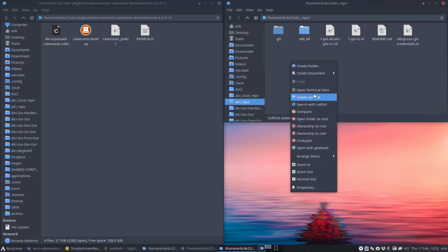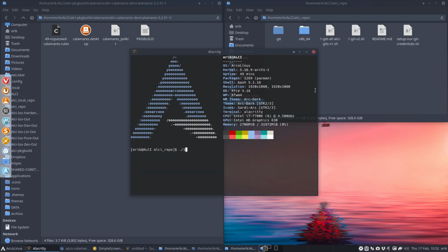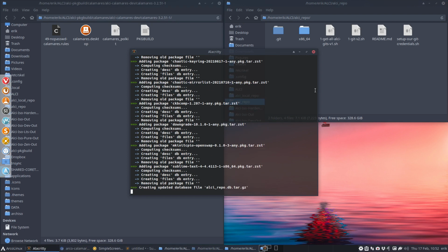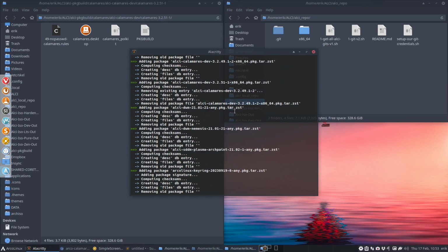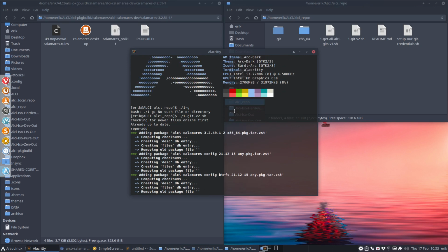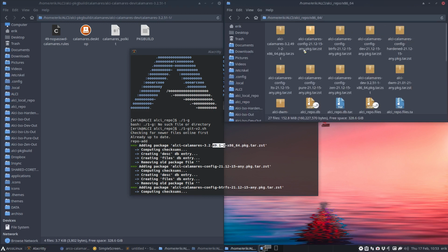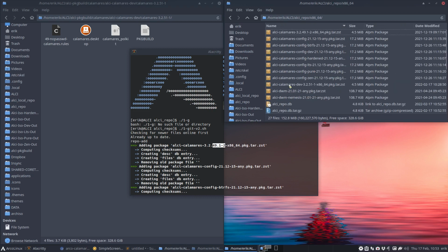And with running the script, it's going to update it to the internet. Like so. He's removing the old one. I don't need to manually do anything. The old one is gone, and the new guy is there. So 4.9. And then later on, let's see if it's gone. Here he is. ALCI Calamares dev. The one from 0217. So that's correct.